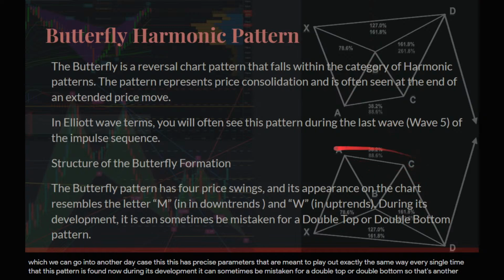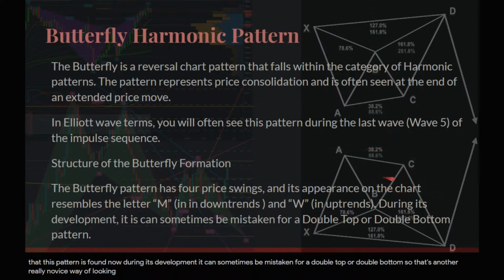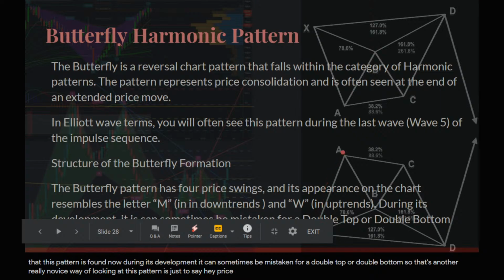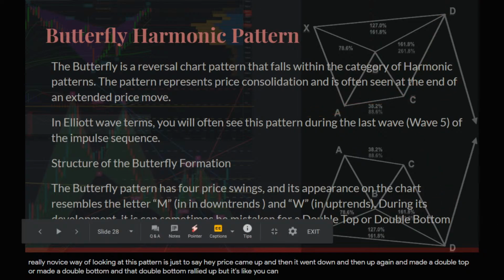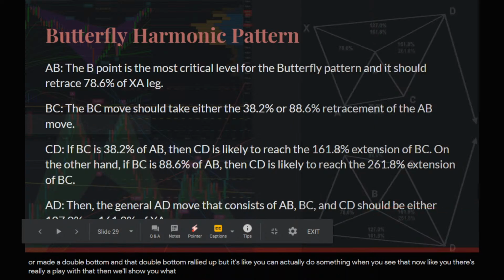So that's another really novice way of looking at this pattern, is just to say, hey, price came up and then it went down and then up again and made a double top, or it made a double bottom, and that double bottom rallied up. But you can actually do something when you see that. There's actually a play with that, and I'll show you what it is.